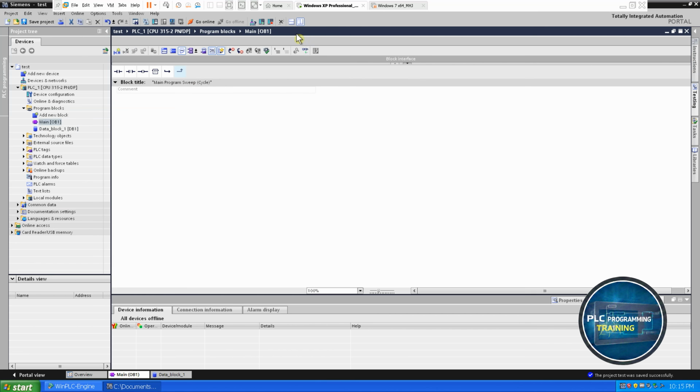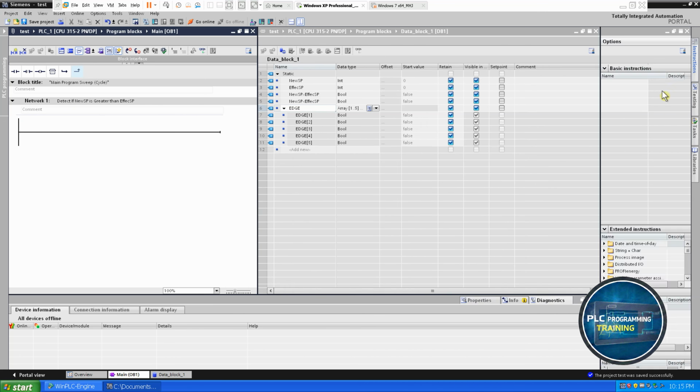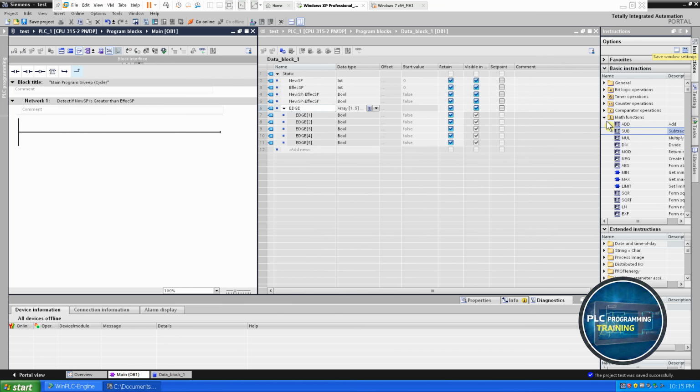We'll split the view into two halves, and in OB1 we will insert a network. In the first network, we will detect if the new set point is greater than the effective set point. To detect this, we will use the math instructions and the comparison instruction, and in the comparator we will go to greater than.